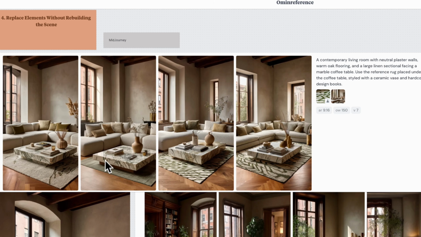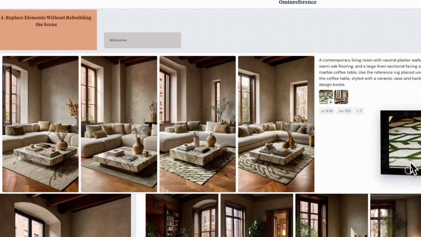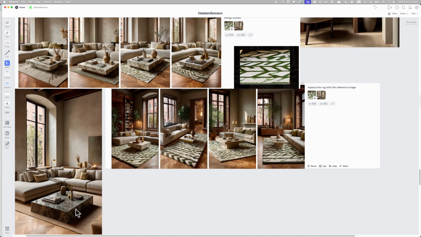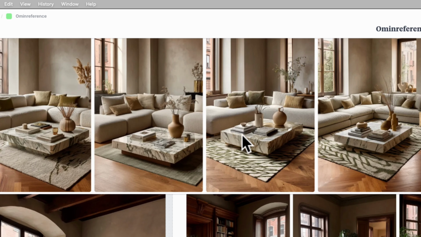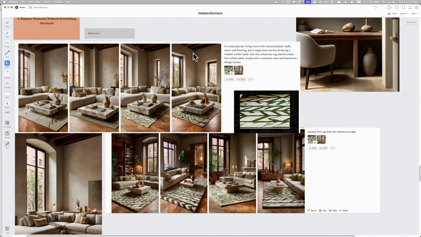this sofa. In two of the examples, it's moved away from that reference image. The Omni weight is still 150, but in these two examples, it's much closer to the original inspiration rug that we've talked about. You'll also note that it's changed the marble coffee table. So it's tried to take the marble and make it more of that palette. And you can also note that the original image had this arched window, and there's an arched window here, but here they've actually changed the actual structure of that image.